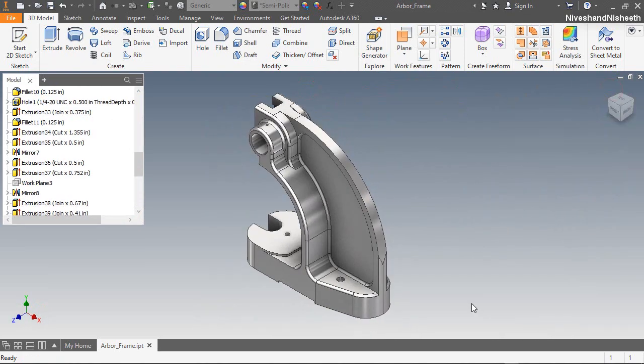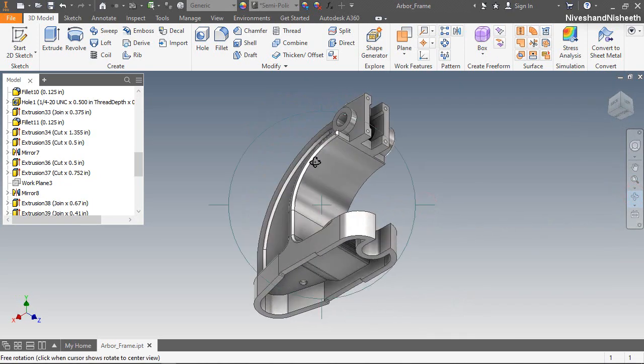Okay, that's it. Save the part file. Finally, my Arbor Press frame component has been completed here.